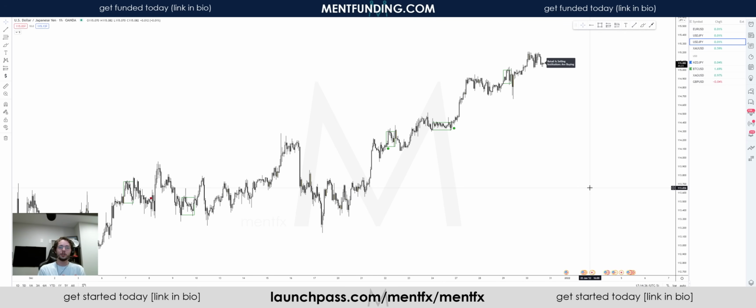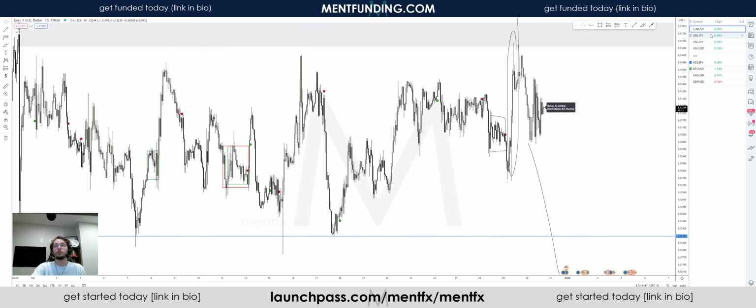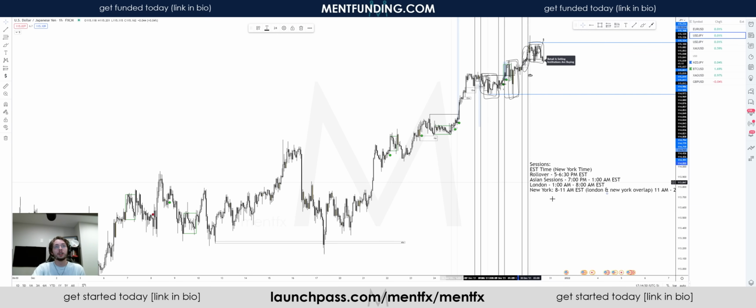And again, just so you understand, sessions are not the thing that determine whether or not you can trade. Sessions are what determines which pairs should be traded during which times. And for the rough ballpark, you should utilize the ones I have written out here, right?